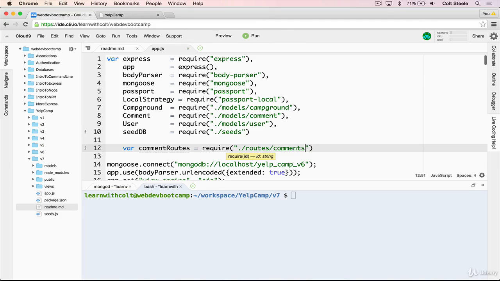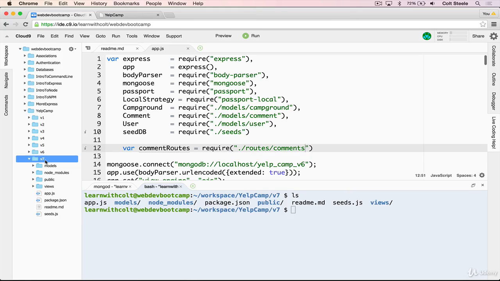And that's just the first part, splitting things into different files. And then I'm going to show you another way we can dry up our routes even more and make things a little bit cleaner using the express router. So we'll get to that. But I'm going to begin by making a routes directory. And I'm working inside of v7 at this point because we're making substantial changes to the application structure and the directories. So it would be pretty confusing if I didn't make a new version.